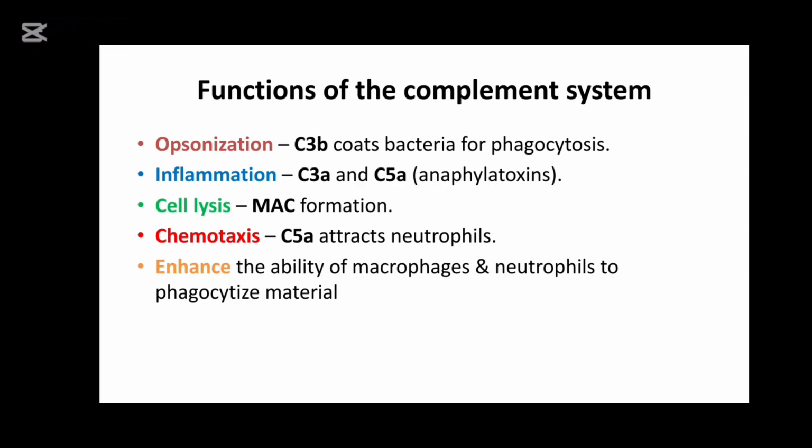When you hear the word opsonization, we mean there is an antigen present. This is a foreign substance, and the body, specifically using the complement, decorates it or puts markers on it so that it can be recognized by the immune system in the body. This makes the immune system effective because it is going to recognize this foreign substance since it has been coated by C3b. We should take note of these factors and proteins. C3b is specifically for opsonization.